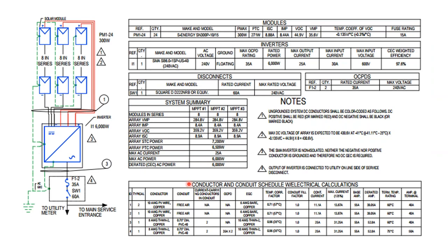This was the one line diagram that we submitted to the utility. Our electrical contractor had never done solar before, but you send him this document, he looks at it and says, "Okay, as long as you can answer my questions, I can put this together for you." You make solar look like something in their terms and submit it to the contracting office. As long as your documents look professional, the permits usually go a lot better than if you're hand drawing them.